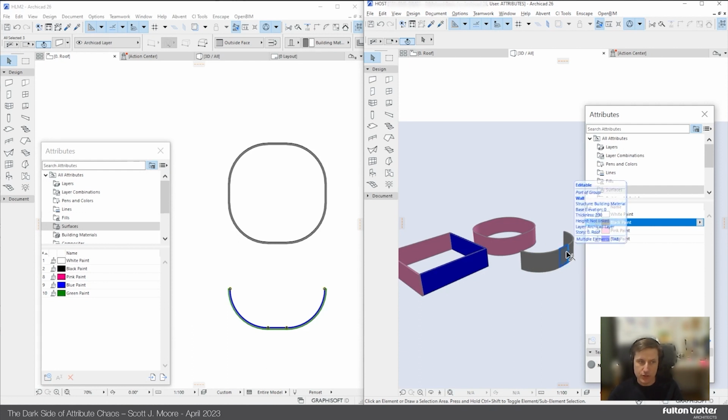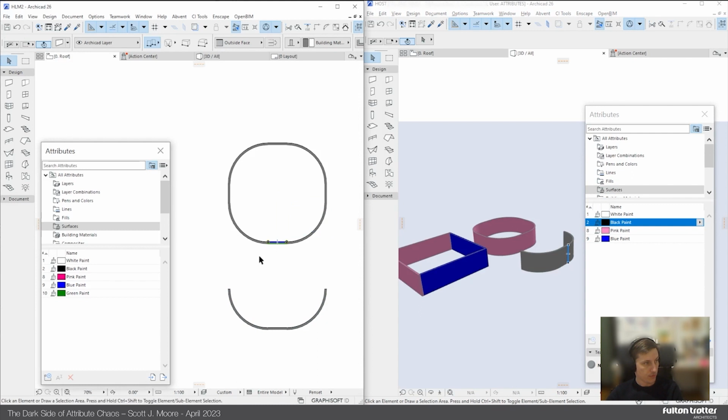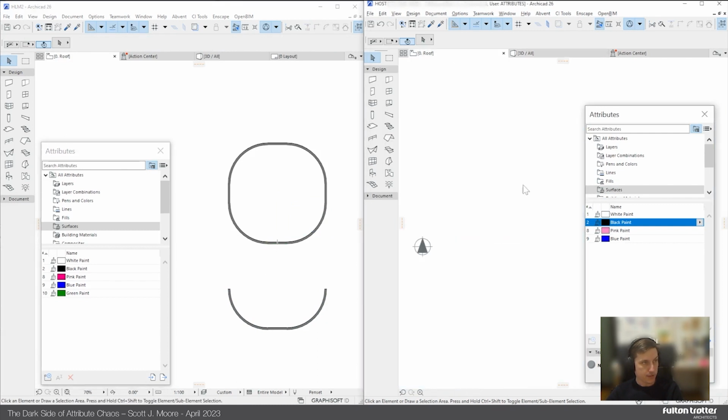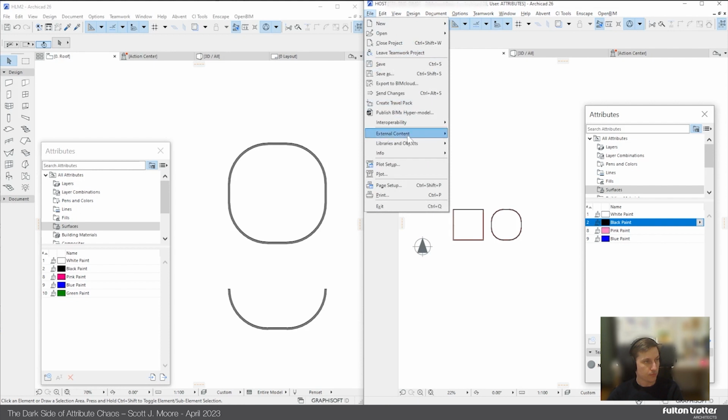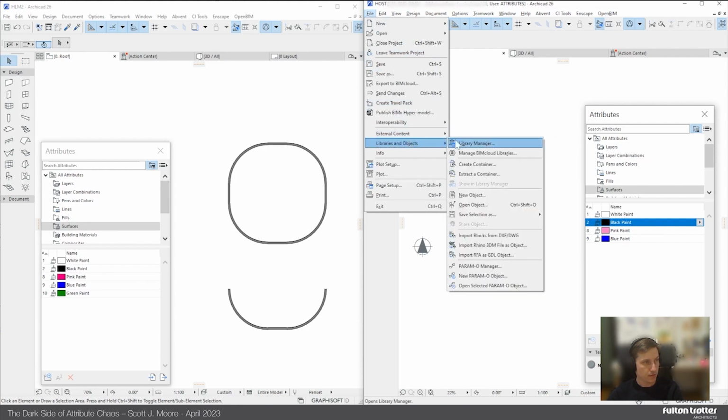So we're circumventing those failures in the way that Archicad works with attributes and doing it ourselves, but preventing it from happening accidentally. This also works for hotlinks too, which is really good. So if we go to get rid of these elements that I pasted, save the hotlink, and then do hotlink module update.